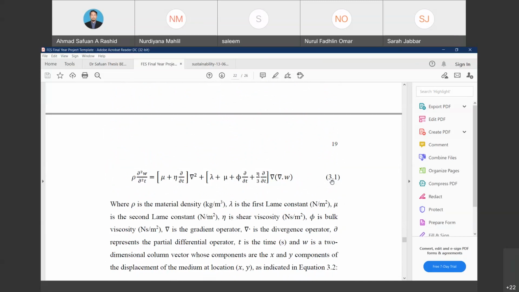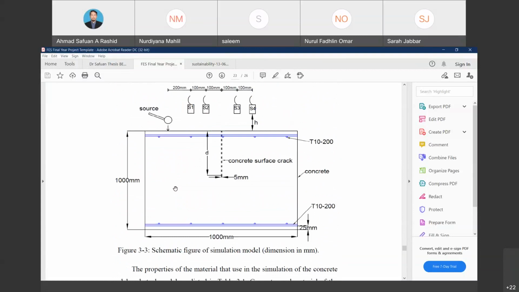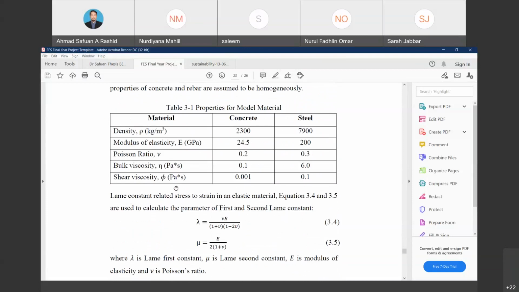Let's say if you put this in chapter 2, you can call it again in chapter 3 by addressing it, as referred to equation 2.1 in chapter 2, or as refer to equation 2.1, you can put whatever statement. So no need to put this equation in chapter 3. It's better to put it in chapter 2. Chapter 3 is more focused on the methods that you may use. In your chapter 3, you can show the diagram for your setup. If you want to show how many tests you want to carry out, you can put them in a table as well.